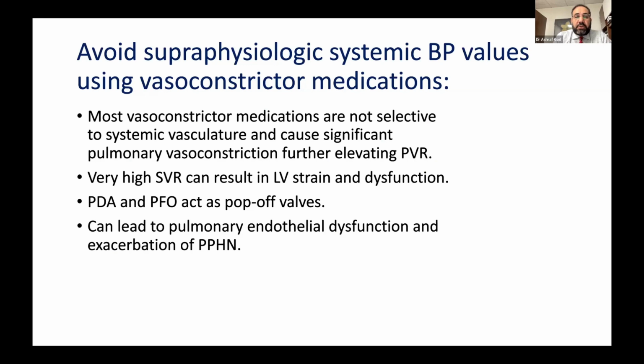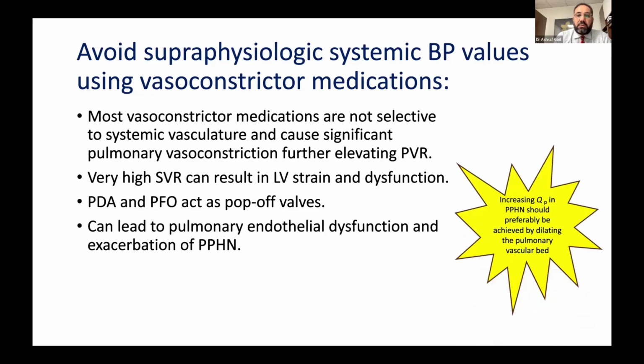Like we mentioned, avoid increasing the blood pressure above systemic values because it has its bad effects and downsides. Our goal is not to reverse the shunt on the PFO and the ductus, because these are pop-off valves and very important to keep open. Our goal actually would rather be to decrease the pulmonary vascular pressure. That's why nitric oxide is the ultimate medication to go to, because it targets the pulmonary vascular bed and avoids any other systemic effects. A genius medication.